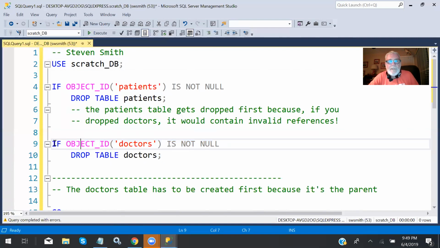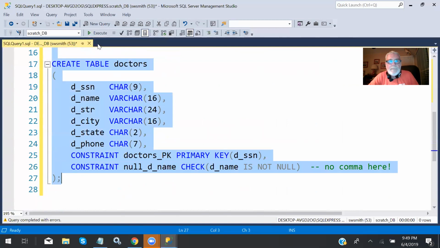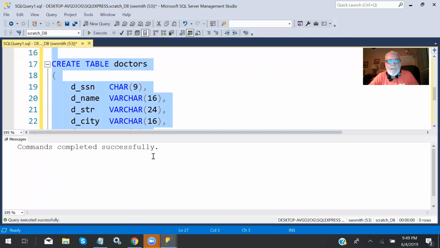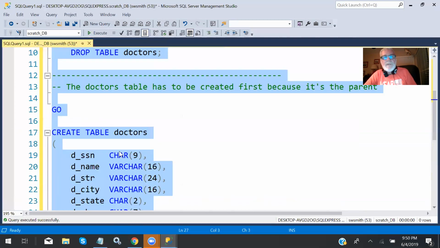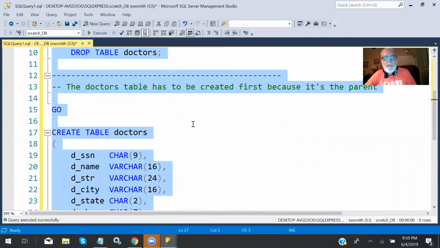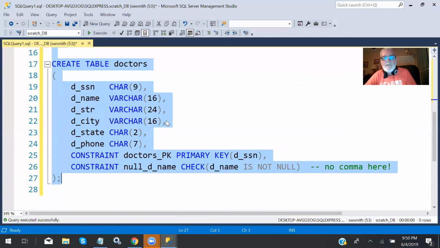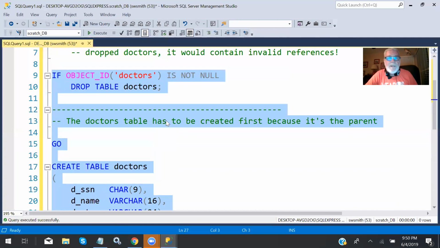So now if I execute both of these together, whether it exists or not doesn't matter, because if it does exist, it's going to drop it. And if it does not exist, well, it'll create it. So it drops it if it exists, then it creates it. Other databases will have a slight change.